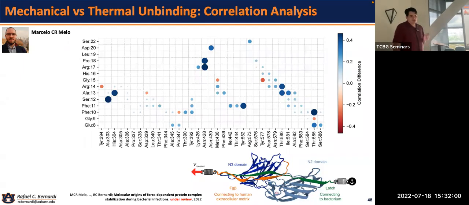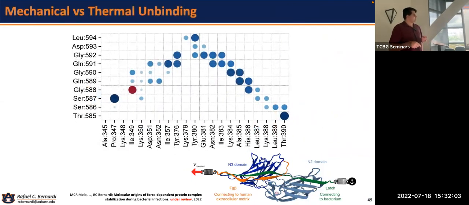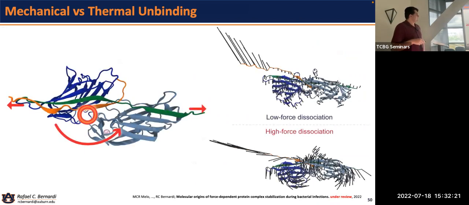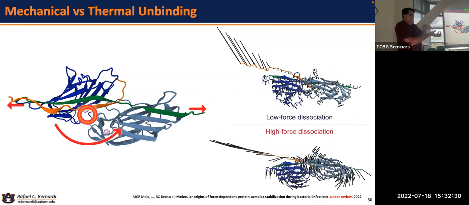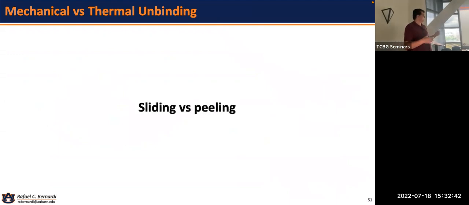Okay. Now, if you look at the same thing, the comparison with the latch, so we're looking now between the green part and the blue, we see the same thing. The latch starts to interact more with the other part within the tube as you pull. So that part becomes more rigid. Okay? So when we look at that with a PCA analysis, what we notice is that as we pull the system, these 2 parts here, the green and the blue, start to smash into each other. They get stronger and stronger contact, and they get much closer to each other. And by doing that, what you have at the end is something that is sliding versus spilling.